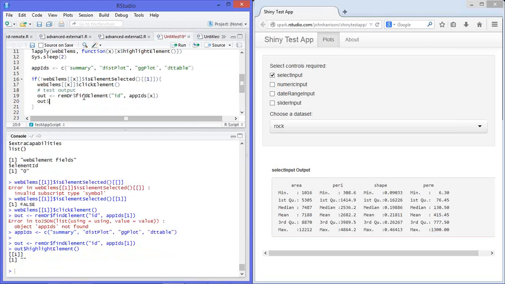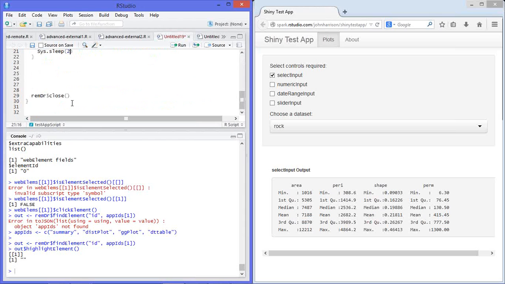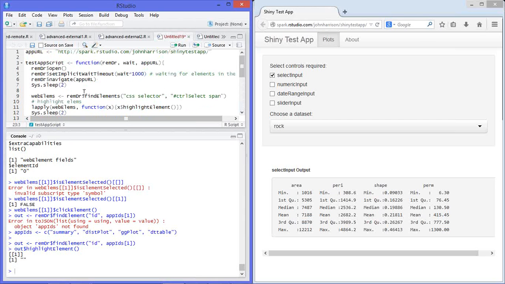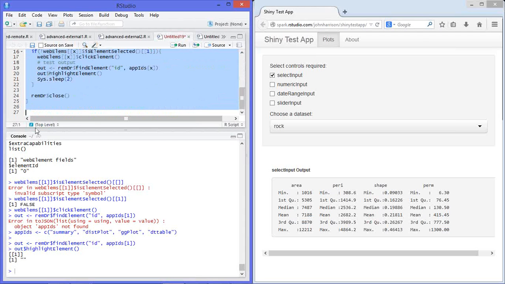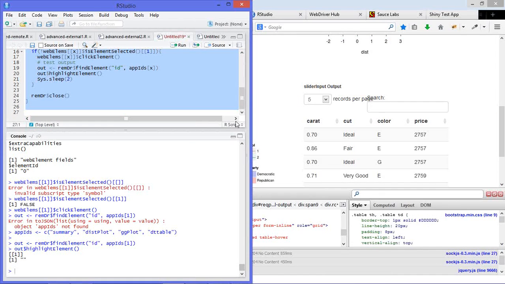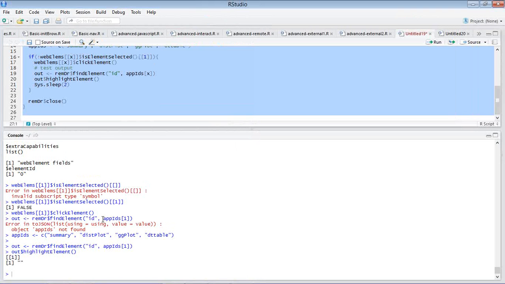So now, finally, we want to highlight this output element just as a visual indication that, yes, we have selected the right element. And then again, we just want to put a sleep method. So sleep for 2 seconds. Now I think that is everything we need. So we've written our first simple test. So it looks good, so we can go ahead and use it. So let's close down this browser and see what would happen if we use it in anger, as it were. So let's call a new remote driver.